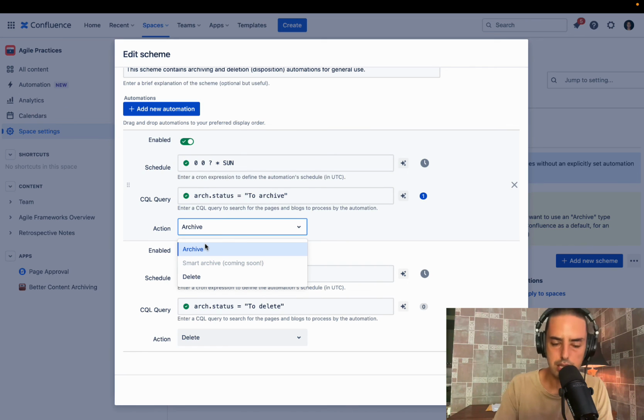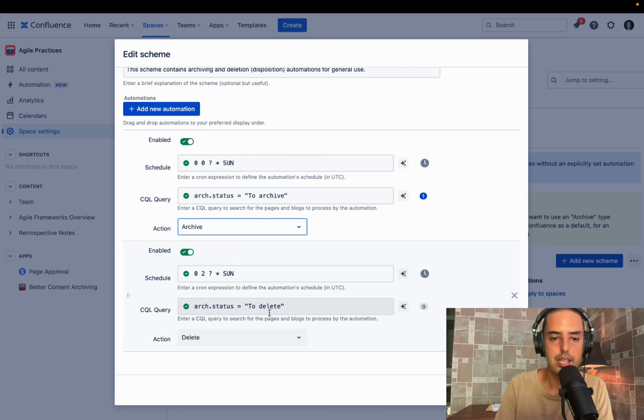Right now, they have two actions, archive and delete, and then the smart archive is coming soon. If you have an idea as to what else you want to see here, please put it in the comments down below. Let them know. I'm sure they will check it out and they will listen to your feedback. So right now it's archive and delete, and on a certain schedule, when the status is to archive, they archive.